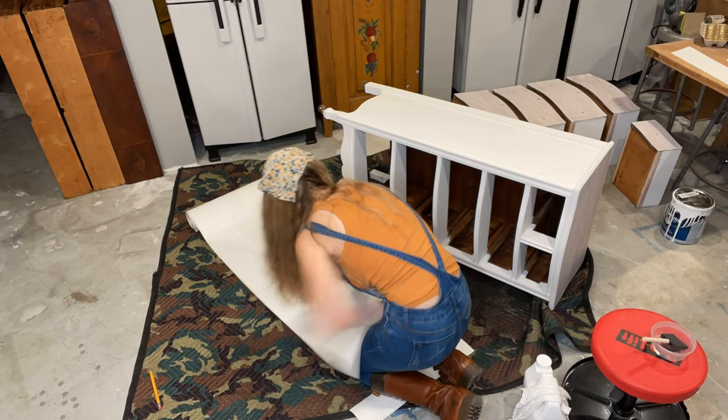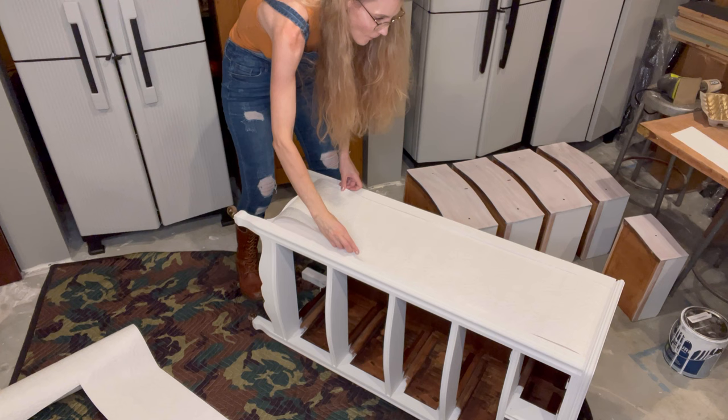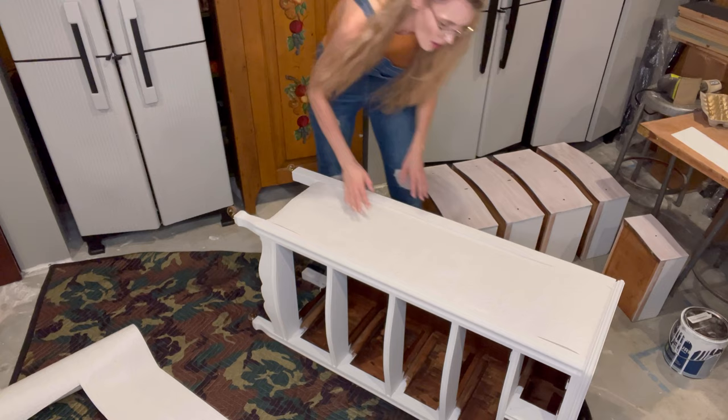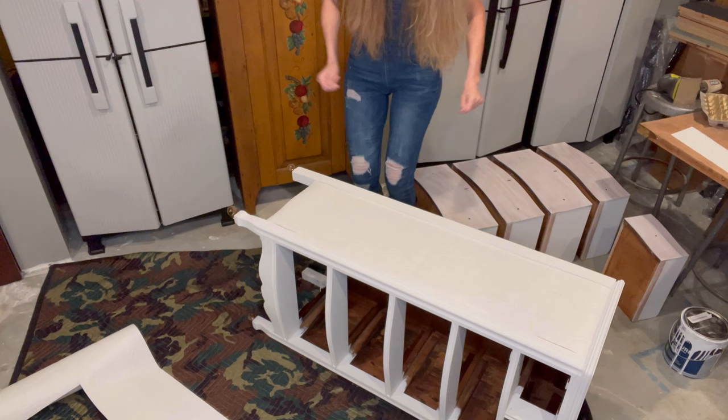Okay, moment of truth, y'all. Let's see if this fits. Ooh, ooh! Winner, winner, chicken dinner! Yay! Okay, she fits. Awesome. So, have it just so. Yes, yes, yes. Okay. Awesome. All right. Oh, I'm excited. Okay. She fits, she fits, she fits.